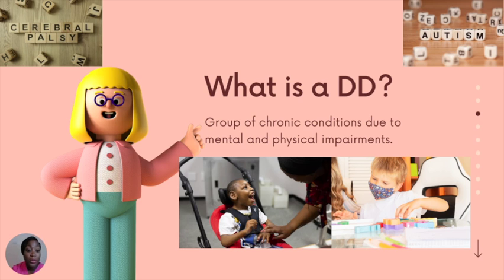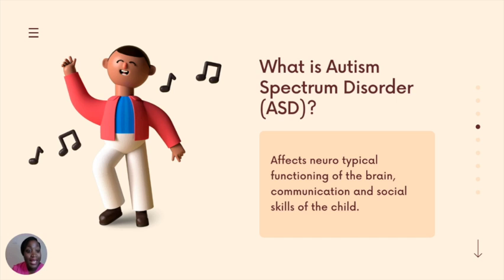We're going to first start talking about autism, and this has been gaining some traction, especially through the movies and through social media, as we have a lot more persons being aware that we have wonderful children and adults in our society that may be affected by autism spectrum disorder. I want you to understand that just as the name says, it's a spectrum. Think of yourself having a ruler that goes from 0 to 12. The child or the adult may show some very mild signs, or it's not that prominent, or some full-blown signs that show how it can affect the neurotypical function of the brain, the child's communication and social skills.